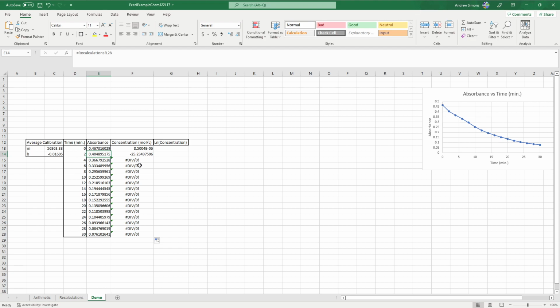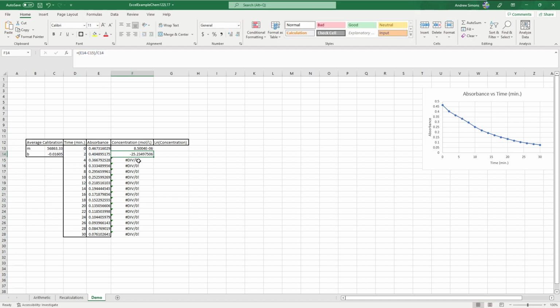Now the problem is, it says that it is dividing by 0, because if you look at where the slope value is coming from, C18, it is selecting boxes that are empty. If we look at this cell right here, it's looking at these two, 17 and 18. If you select this one, it's looking at 15 and 16. So only these two managed to come up with numbers because they divided by not 0.